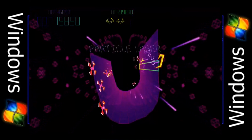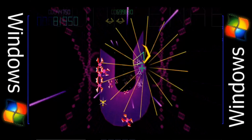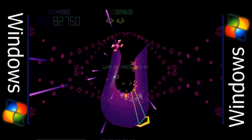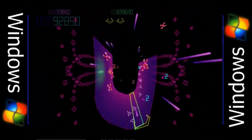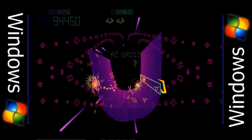Despite all the legal troubles with Atari, Jeff Minter worked with the company and released Tempest 4000 in 2018. If you have ever wanted to drop acid and get your game on, this is the game for you. The graphics have been updated in all their psychedelic glory with resolutions up to 4K.